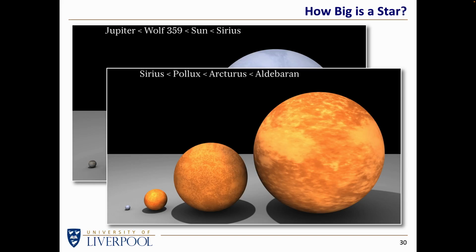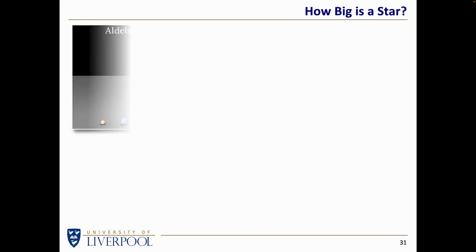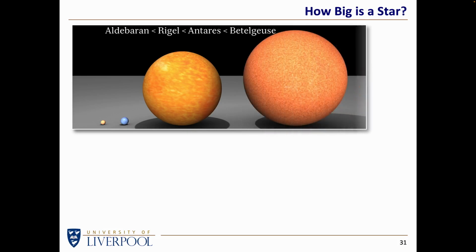Let's take Aldebaran and put it onto the left-hand side of the next panel. There's Aldebaran. Rigel is a fair bit bigger, but look at the size of Antares and Betelgeuse, supergiants. And you can see, remember, that the mass doesn't change that much between any set of stars that we're talking about. They can be less massive or more massive than the Sun, but if a star is really that big and its mass can't be that large, these stars must be considerably less dense on average than our Sun.